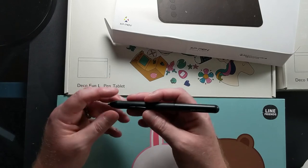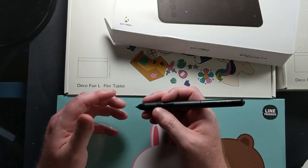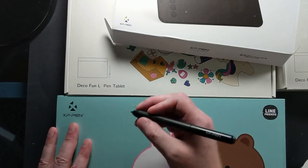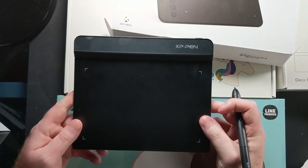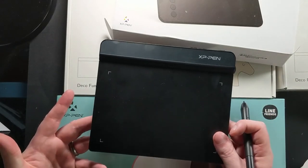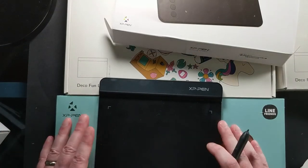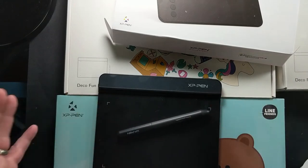The only concern I had at first was the pen itself. I use Wacom so I know what it's supposed to feel like, and I was a little worried because it didn't seem to have the same weight. But I'm not just saying this because XP Pen sent me this stuff — I will always be honest with you guys — it works very well. The Star G640 has 8,192 levels of pressure and you can't beat that for $40. The cheapest tablet I could find before was $100 and it didn't even work in all the Chromebooks.